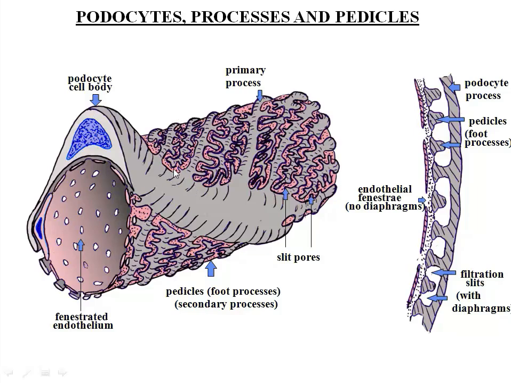That means they form legs to attach with the other cells, and those legs are sort of a communication pathway between the cells. When those legs bifurcate, the bifurcated parts are called the pedicels. So here we have to concentrate a little bit to understand what exactly a podocyte is.